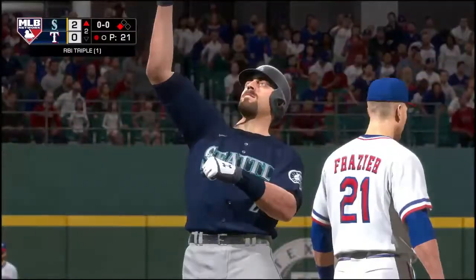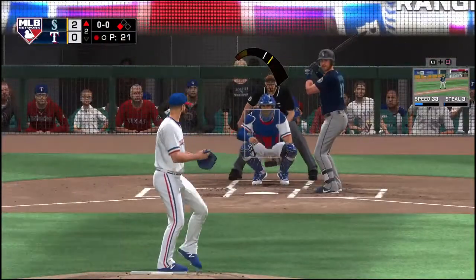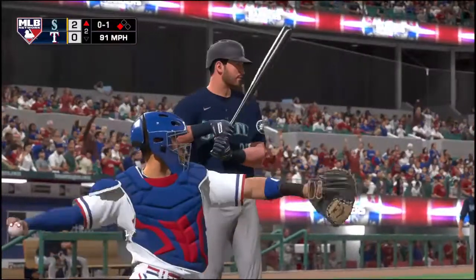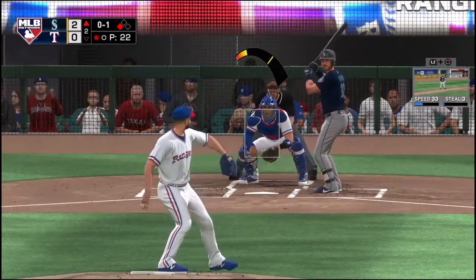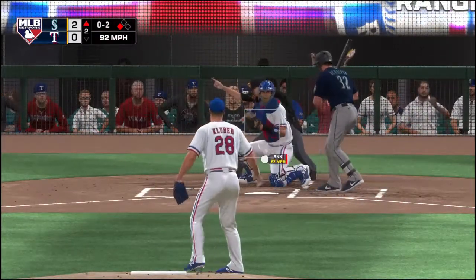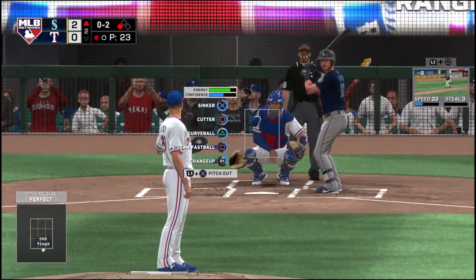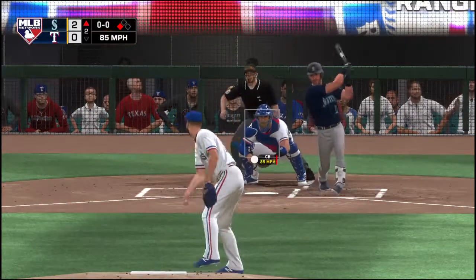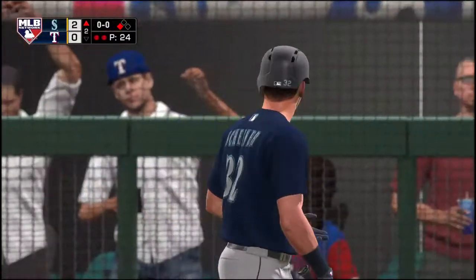Here's another look at it right here as he drives it right between the two outfielders, heading towards the right center field wall. He was flying out of the box, so I think he was thinking triple all the way. By the time they get it back in, he's safely into third. He's ready for his first at-bat of this early season contest. Behind 0-2 now. Struck him out. And now they'll likely need a base hit to get that runner home from third.